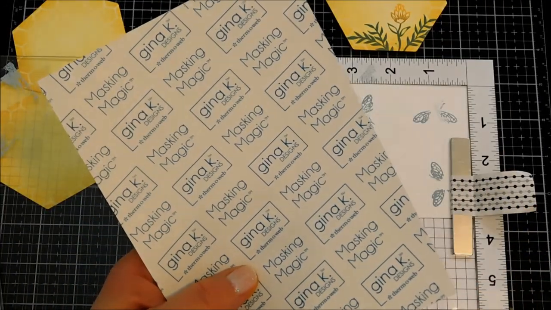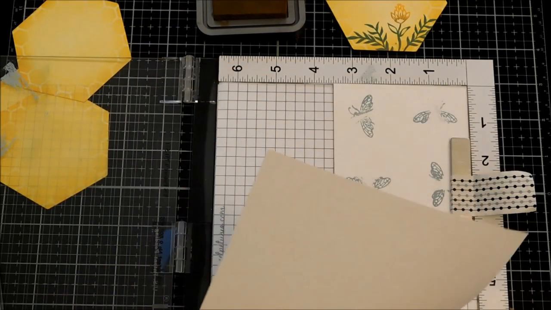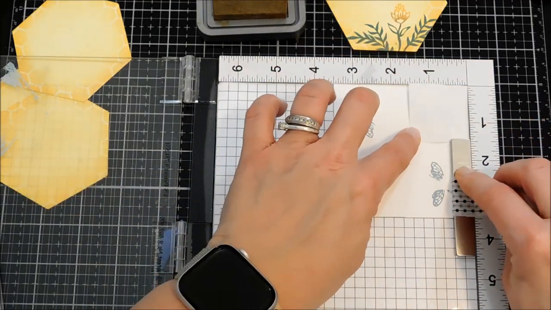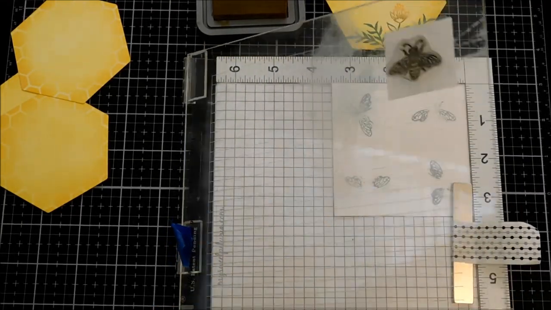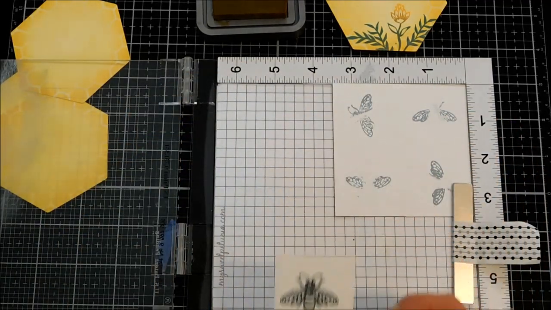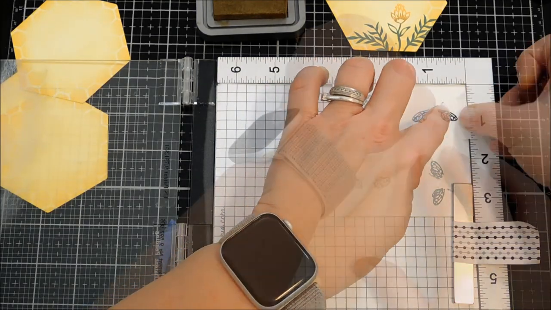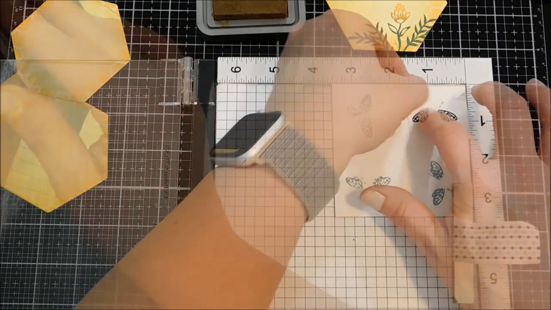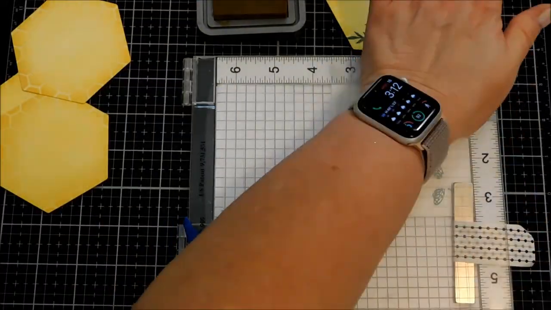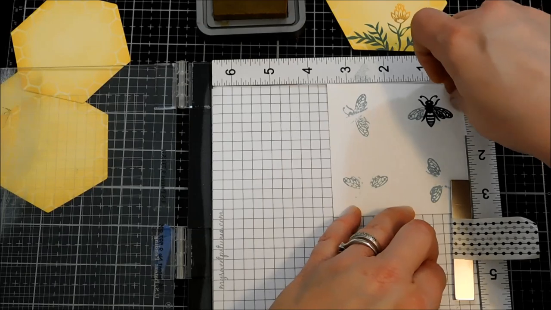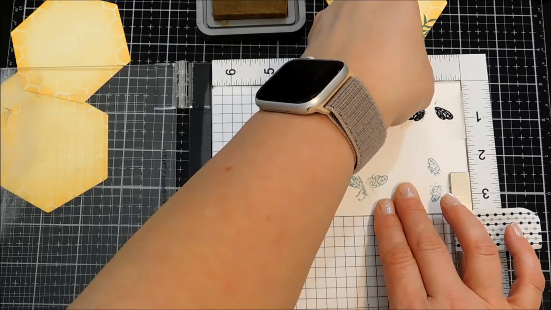I'm going to take a little piece of masking paper. I've got some Gina K Masking Magic. I'm going to cut a piece big enough for my bee so we can stamp that bee on there. I'm just going to lightly stamp with my Tuxedo Black onto my mask. I've got enough of an impression there that I can cut out those wings. Now I can ink it up in Tuxedo Black. You can reuse these masks a couple of times, so that's no problem.